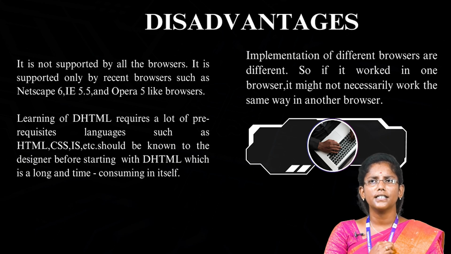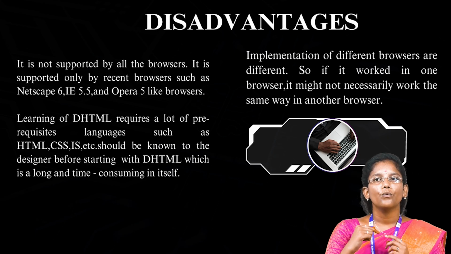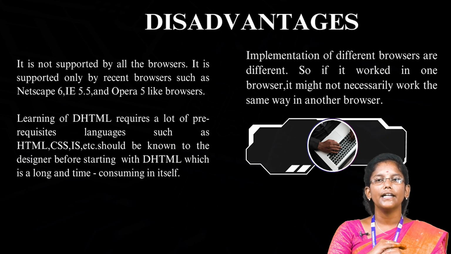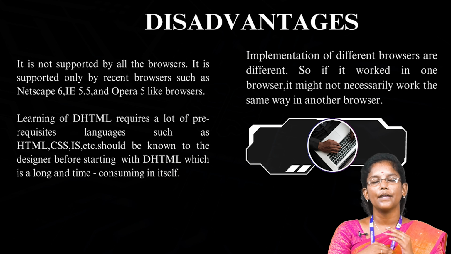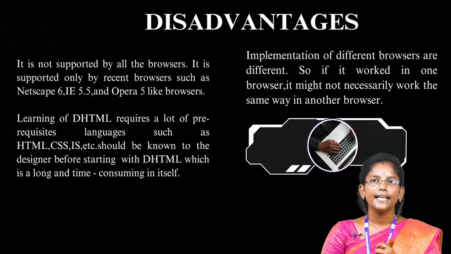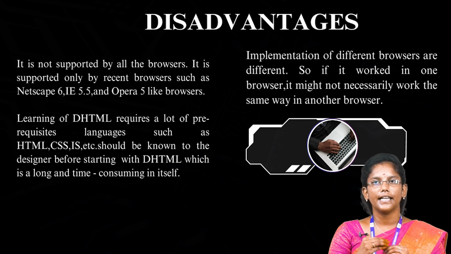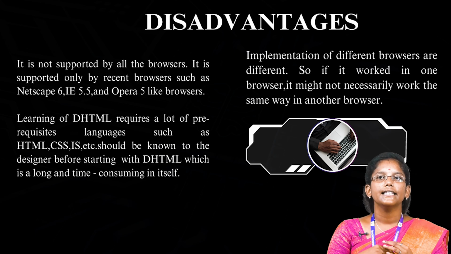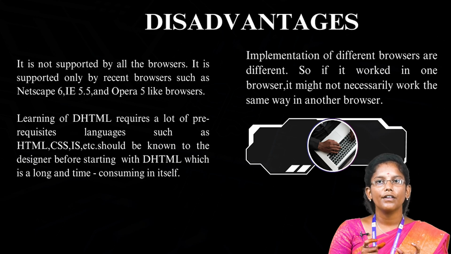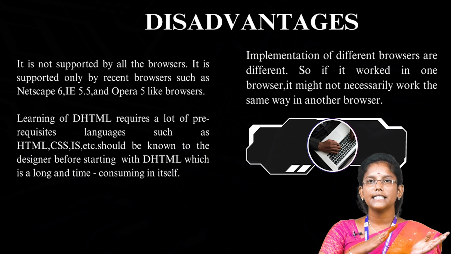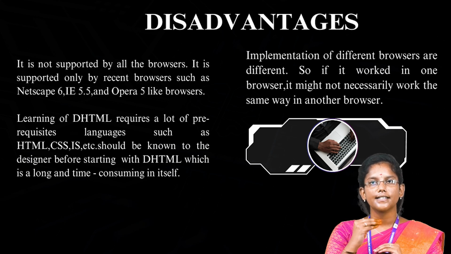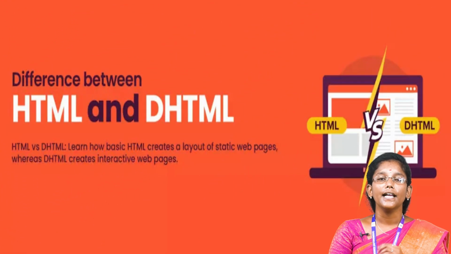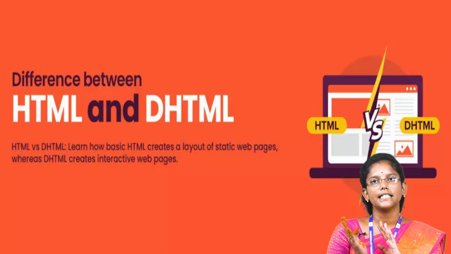Implementation of different browsers are different. So, if it worked in one browser, it might not necessarily work the same way in another browser. Even after being great with functionality, DHTML requires a few tools and utilities that are somewhat expensive. For example, the DHTML text editor, Dreamweaver, along with it the improvement cost of transferring from HTML to DHTML makes cost rise much higher.